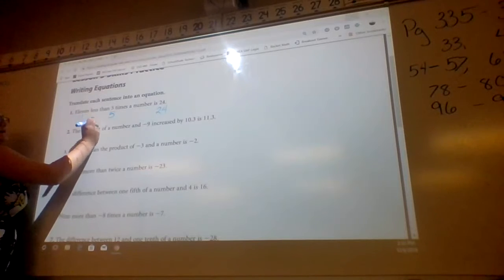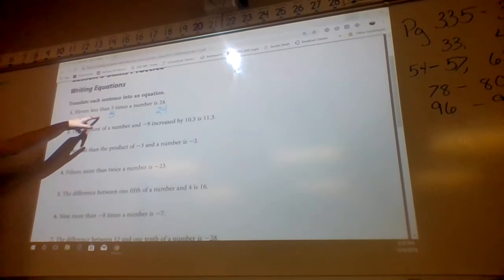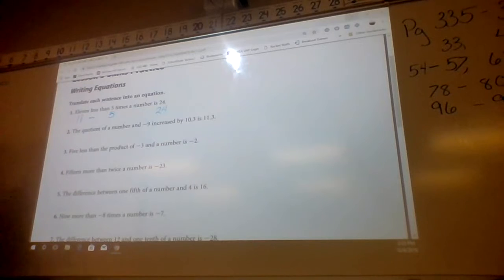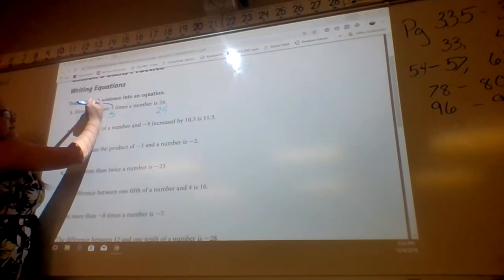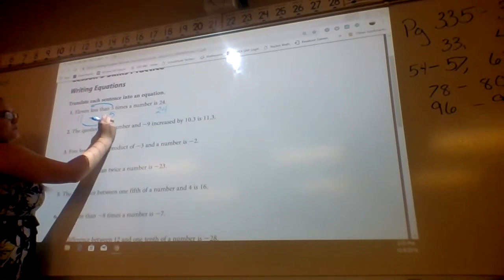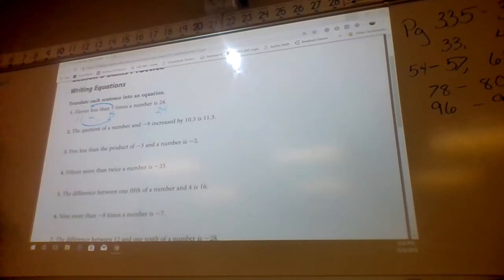Less means to subtract. But then we have this word than. Than is very, very important to know, because than means exactly what Alexa said, and you flip it. If you look back there, underneath that bright yellow poster, there's one that says clue words. On the right-hand side, where it says answer and equal, down below it says reverse the order. The first word on reverse the order is than, which means the 5 goes up, the 11 goes back. But we're not done, so let's finish this before we reverse that.